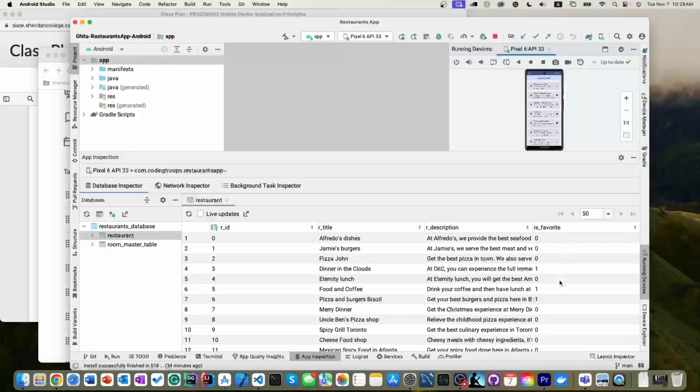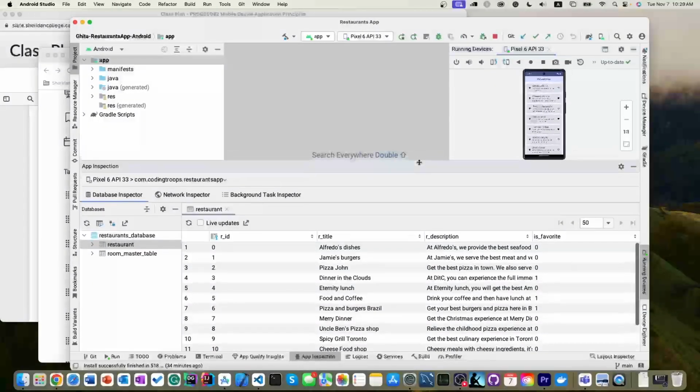Is favorite is your choice that you click, and it is stored as either true or false. SQLite is converting this to 0 or 1, but in the API you use true or false. As you see, it is storing received data in the database.